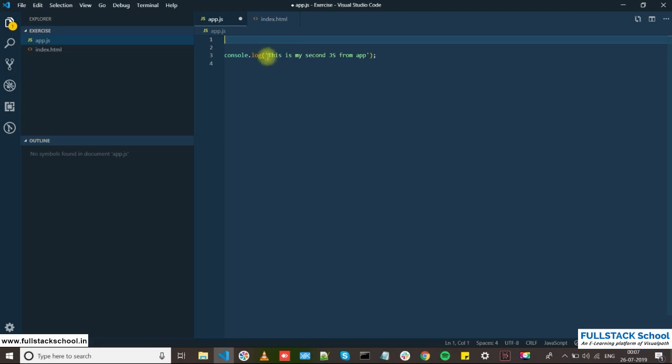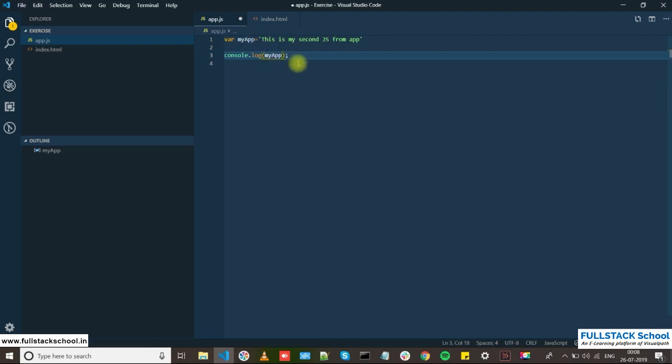So in that case, if you want to change a string very frequently, instead of hard coding it here, we can create a variable called my app. Here I'm going to pass this string, and instead of this hard coded value, I'm going to pass my variable without the quotes, because quotes will not come under variable.